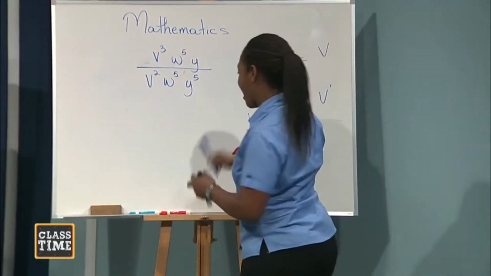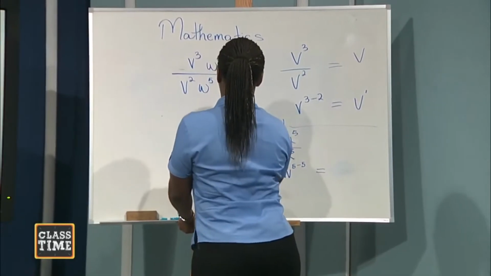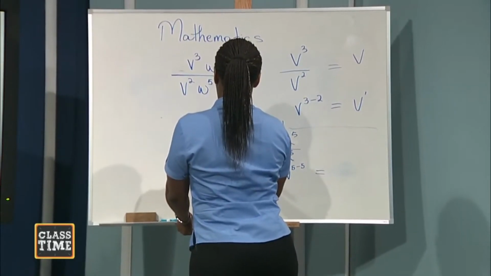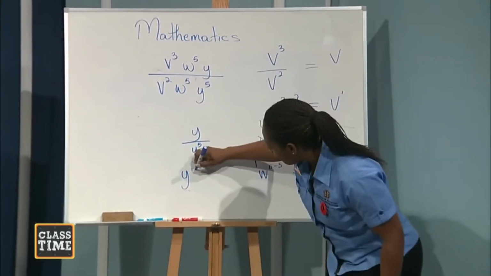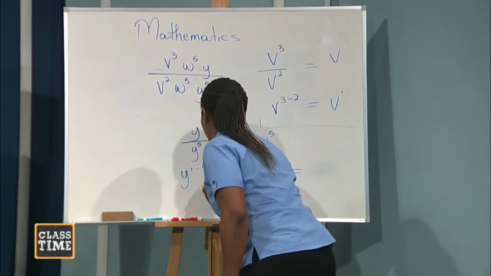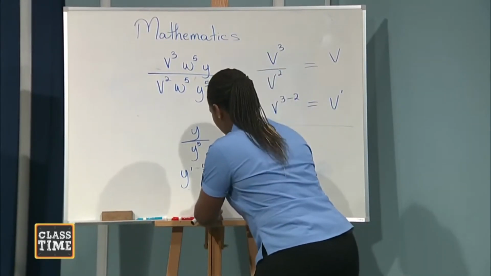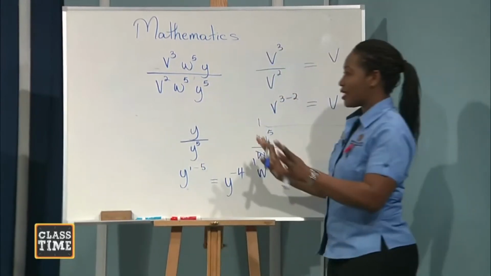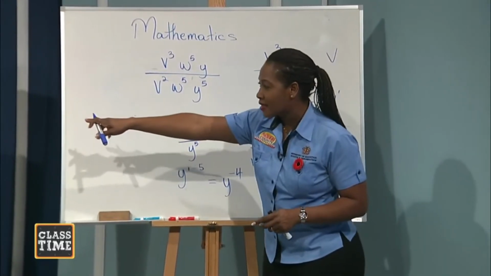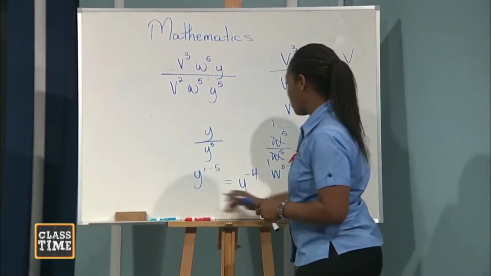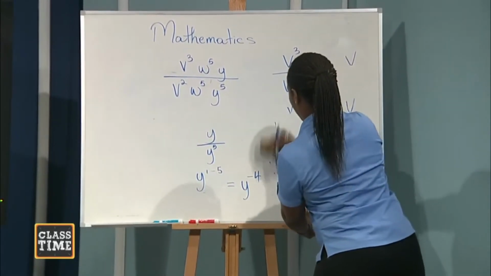All right. Then we have the y. We started off with y to the, even though we don't see 1 there, remember we realize that it's y to the 1 power. So it's y to the 1 power subtract 5, which would give me y to the negative 4. These are all things that we're going to talk about. And as you can see, I can see my 4 y's in the denominator there. All right. So let's move ahead.